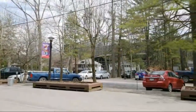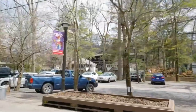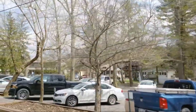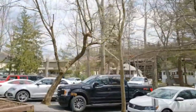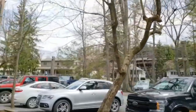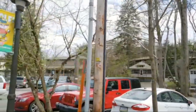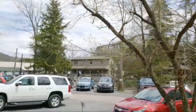Off in the distance there through the trees is the Twister. That's the second wooden coaster here. I can't think of the name of it, but basically the track design is almost like a twister. It kind of goes in and outside of itself. It's a very compact wooden coaster, with very high speed turns and bank turns, and it's a very rough ride though. It gives me a headache when I ride it.